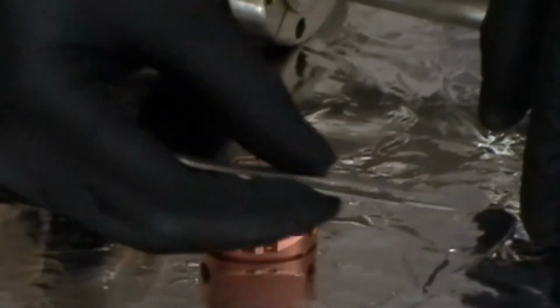I'd recommend that you practice with the old window before you put the new window in, just to get the hang of it, because one slip and you put a hole in this window, you have to replace it. So be very, very careful to drop the new window down. You notice that the grid assembly is facing inside towards the cap, and you have just the shiny surface on the outside. We're going to put the clip on.